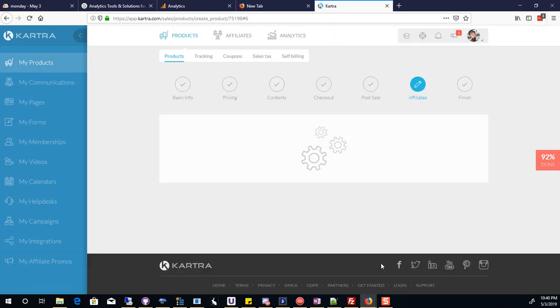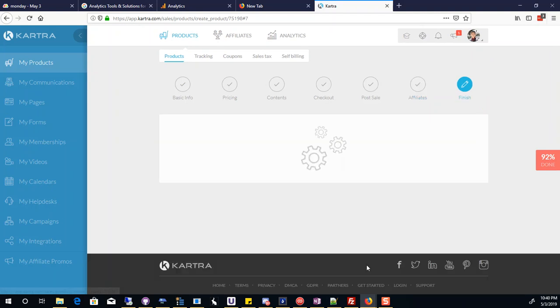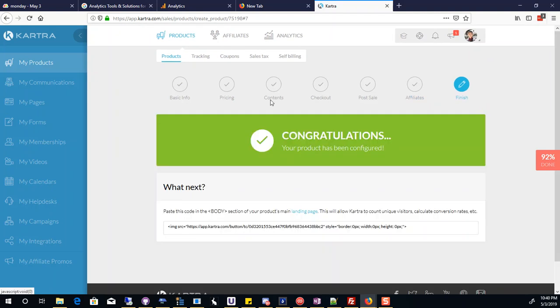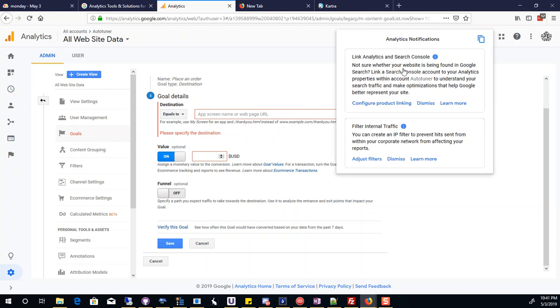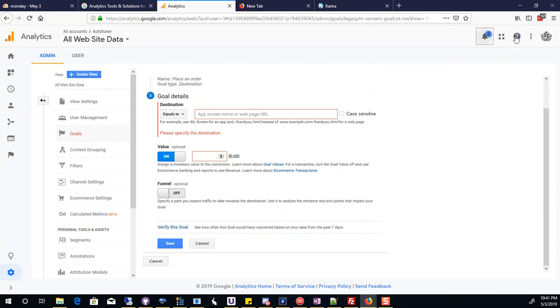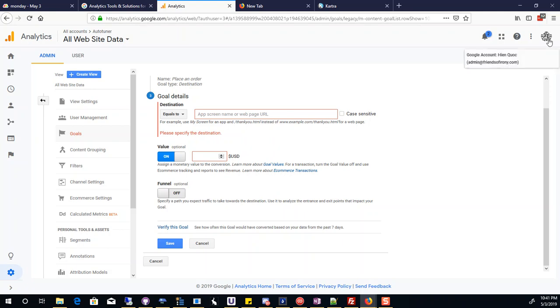I guess that's it. All right, so it should be the content thank you page that they get directed to. Okay, cool. And I think that is it as far as this stuff. If you can figure this out, great. Call them if you need some help on it. They're pretty helpful, I guess. They kind of do all the work for you, really.